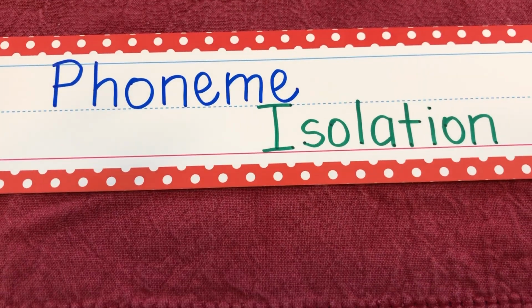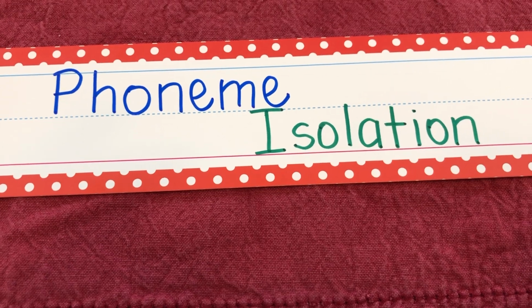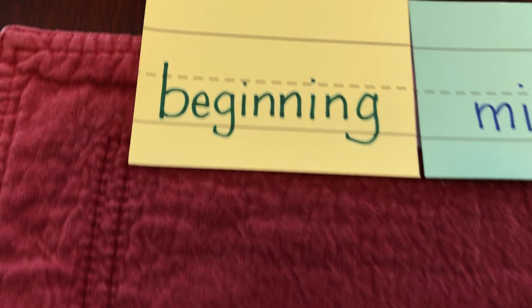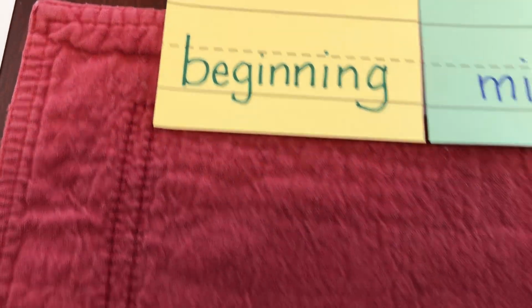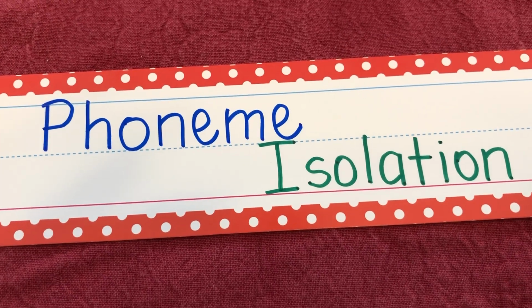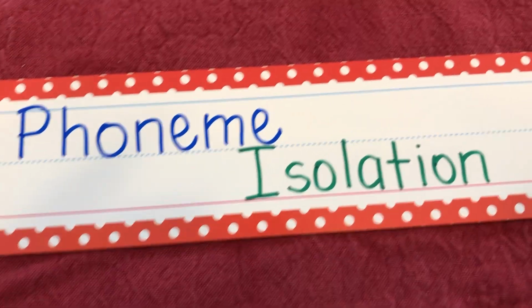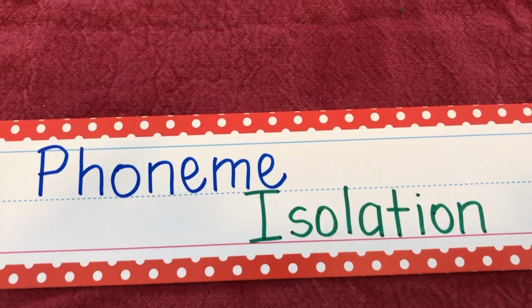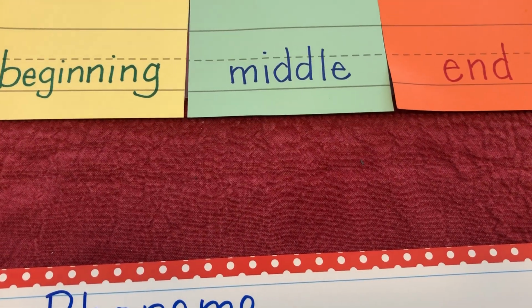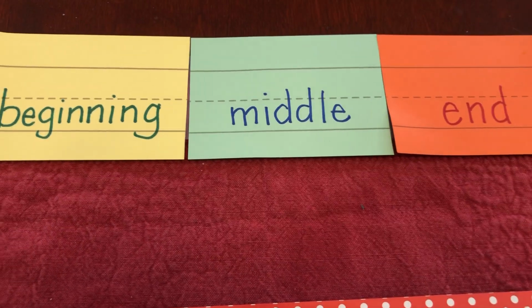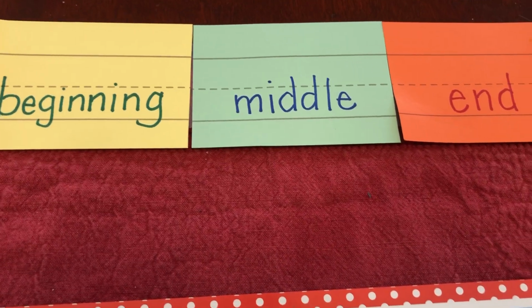Now, the H sound in Henry is at the beginning of my name. Henry, that's the beginning sound. Now, the E sound in Henry is at the end of my name. Henry. E. All right, we try to stay away from some vowels, especially if they're not the vowels that we've been teaching when it comes to these short vowel sounds.